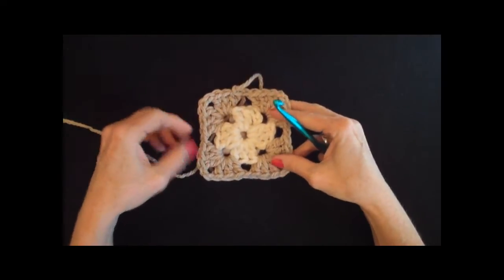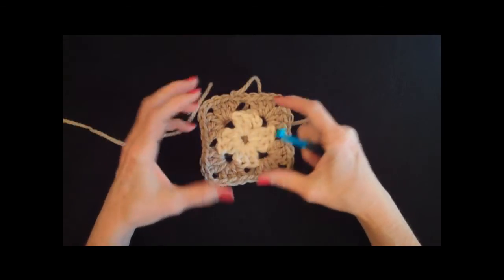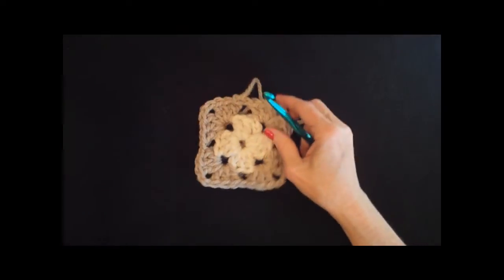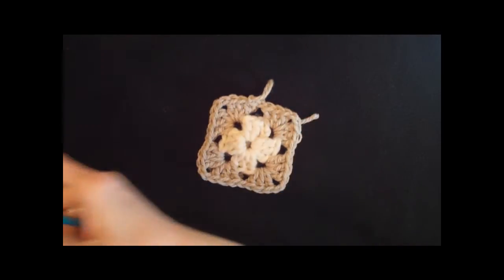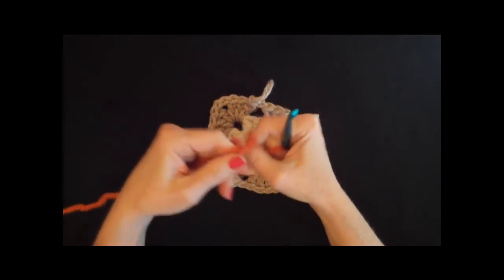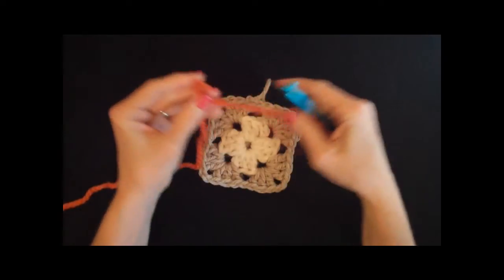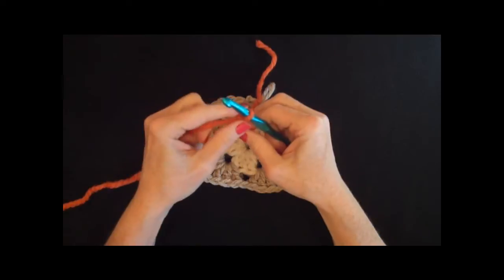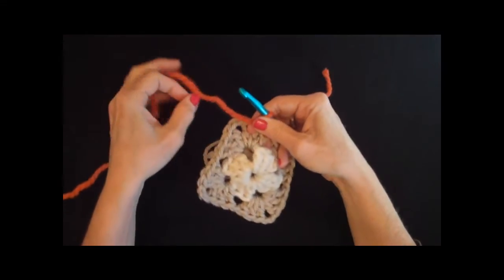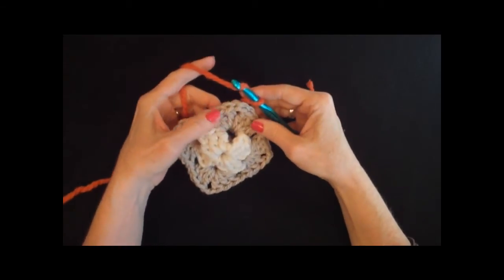And I think when you're doing a project with multiple colors, it's a good idea to have the same outside color or the same inside color. I've kind of tried to study them to figure out what looks the best. And if you can get some type of consistency, it seems like they look the prettiest. Like you've seen back in the 60s and 70s, they used to do all the scrap colors, but they had black around the borders of all of them. And they looked very beautiful.